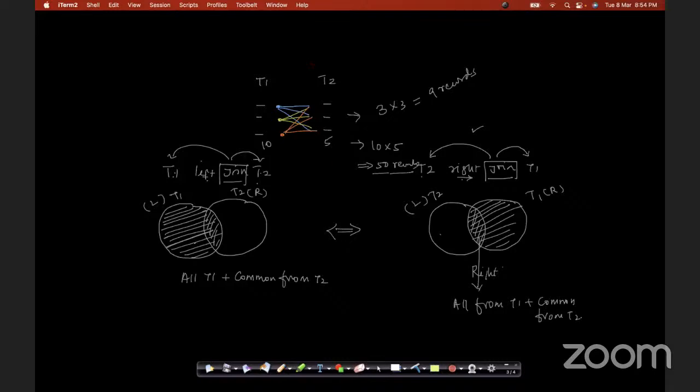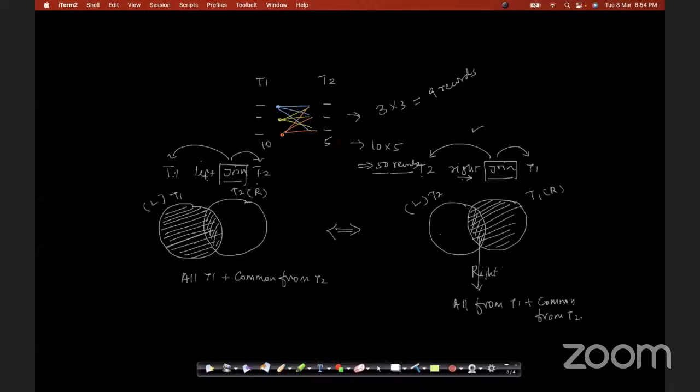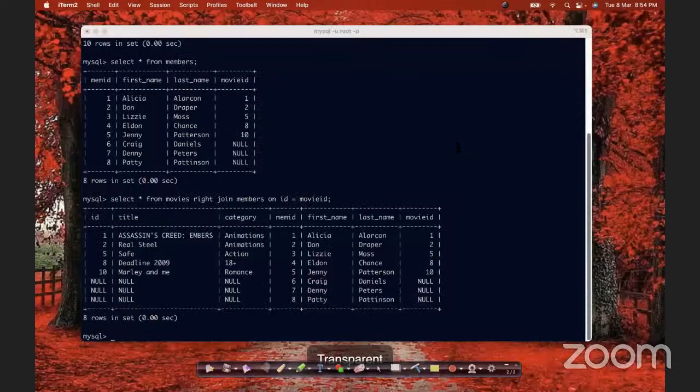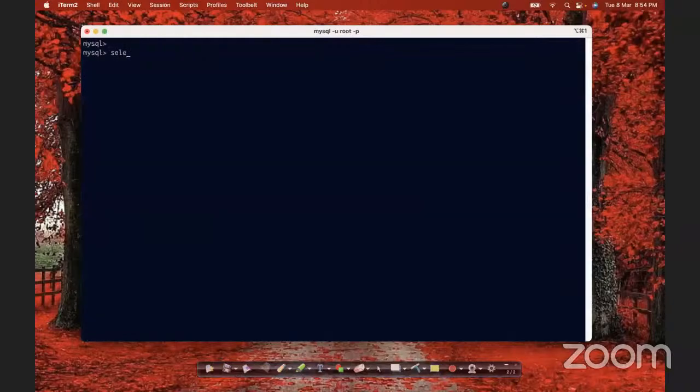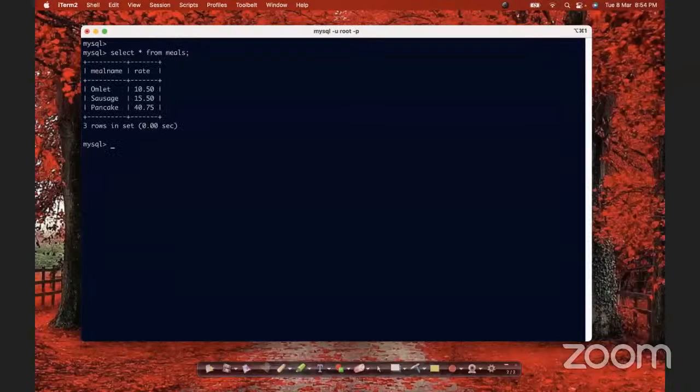So we'll see an example. Like I said, it's not necessary to have a common column. We are just joining 2 tables together. So in your database, there is a table called meals, select star from meals and select star from drinks.